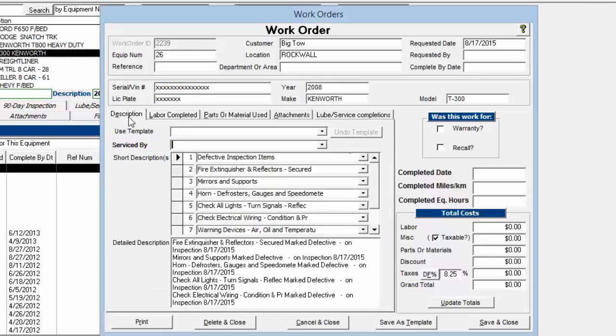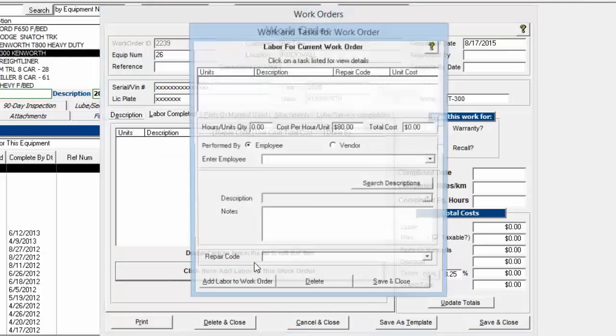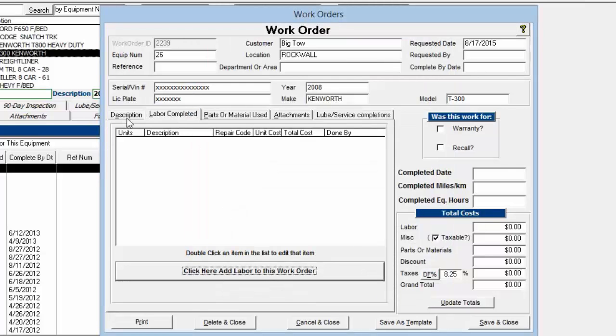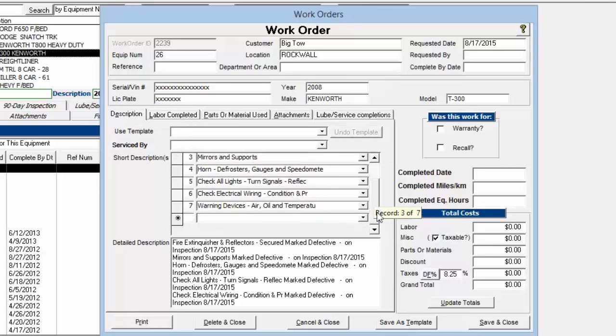Okay, also on the short descriptions and the service by and on the labor descriptions, we're going to be adding the ability to, well, basically what the update's going to do is look for any duplicates in these short descriptions. It's going to remove the duplicates, combine them all, and you'll be able to see exactly where those lube services were used on which work orders.